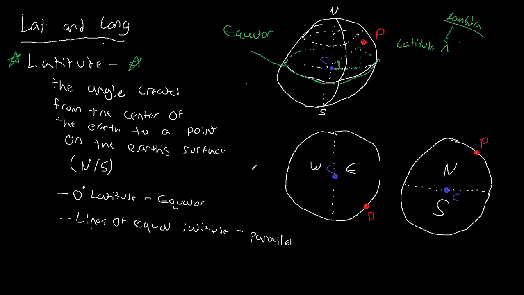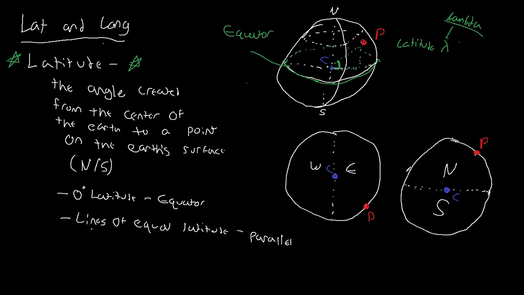Okay. So hopefully that makes sense. What I've done here in these diagrams is I've actually broken it up. So this would be if we cut the Earth in half through the poles. And this would be if we cut the Earth in half through the equator. And you can see that I've put P on the outer edge of the circle here. In this case, this line right here would be the imaginary line of the equator.